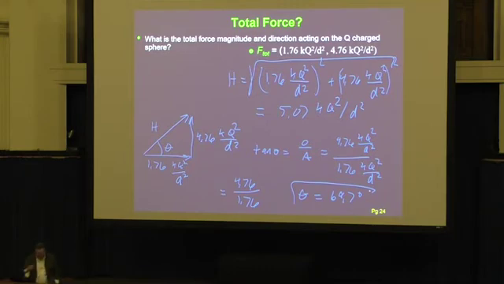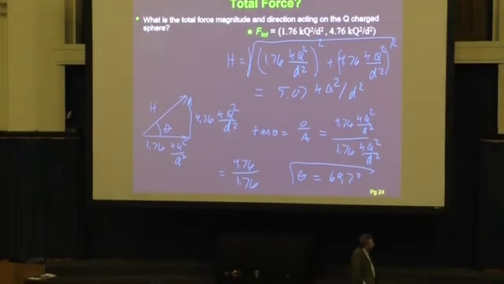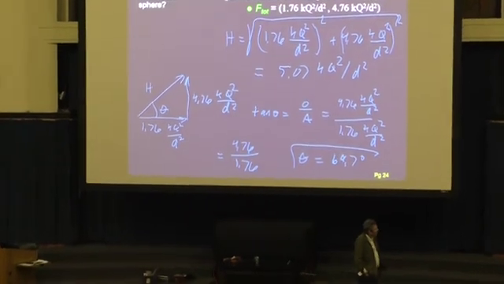And so if this is a long answer, you could just say, well, the magnitude is 5.07 kQ squared over d squared, and the angle theta is 69.7 degrees. As you can see, this draws on our knowledge of vectors, which I think we haven't been using a lot lately. So you might have to go back to 131 or math and remember some of this stuff. But I think usually this stuff comes back pretty quick.